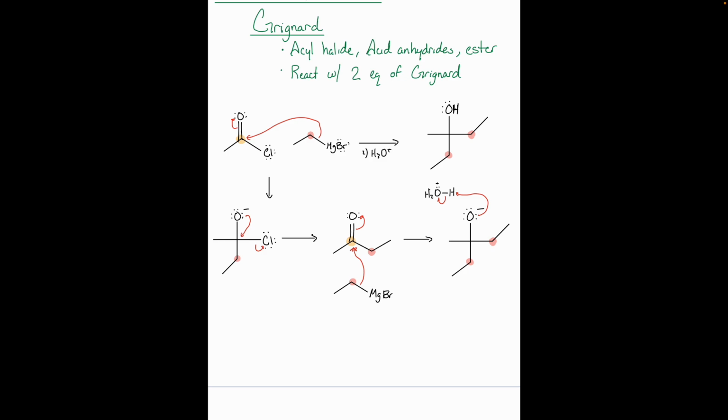Cool. Okay, now the story is a little bit different when we start talking about our nitrogen-containing carboxylic acid derivatives. Okay, so let's take an amide here, and we're actually going to lump both amides and nitriles into the same bucket. We're not going to really look at a full mechanism here.